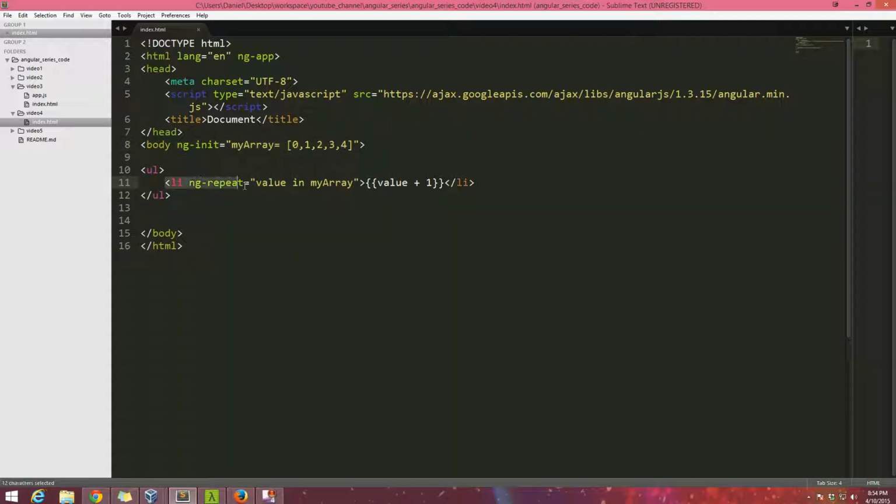I'd end up with 1,000 list items because it's going to go through each element in that array and print out a new list item, and then you can also mess around with that element by this whole value in thing. Hopefully that was quick and you see what ng-repeat is. It's a very useful thing, it's a very powerful thing.